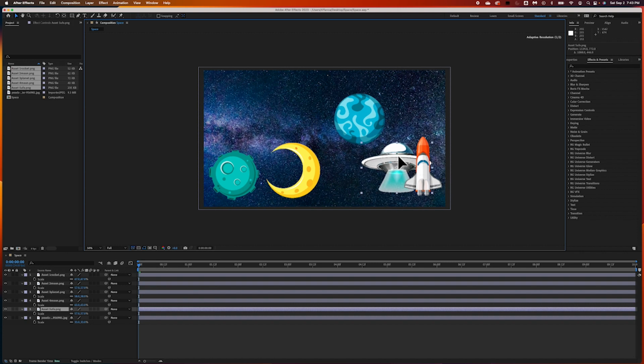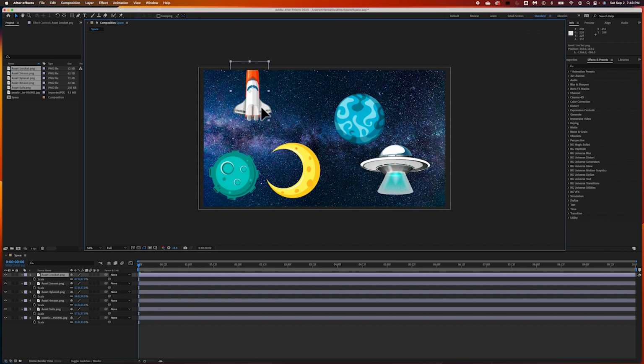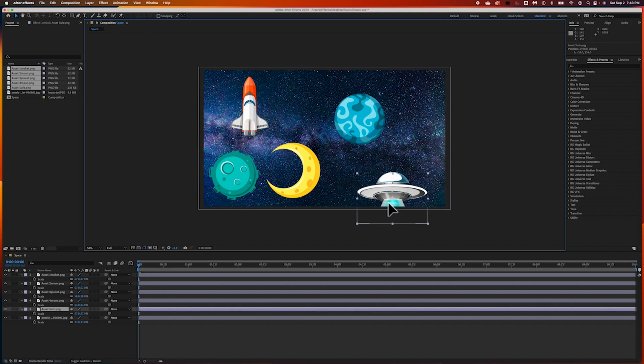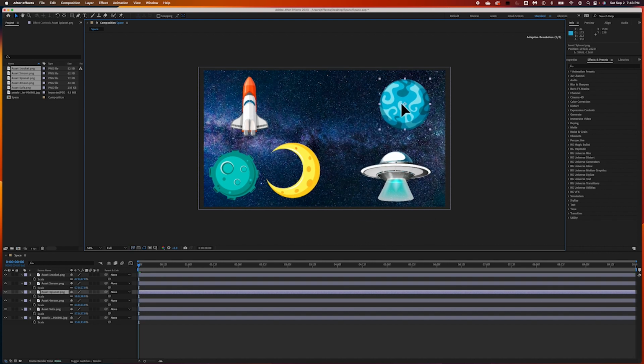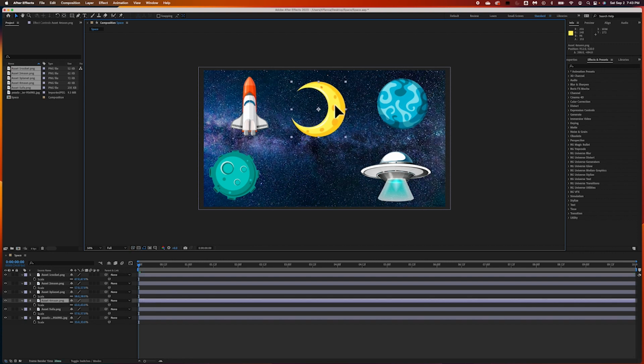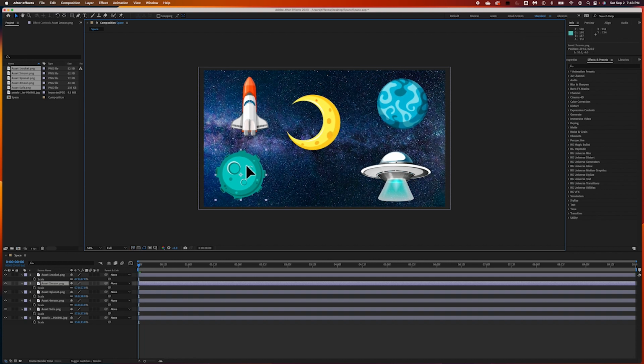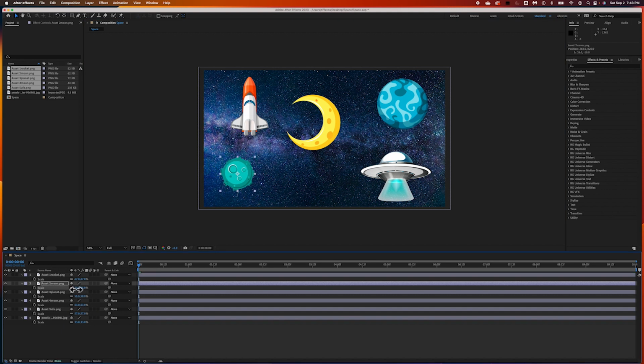So I think what I'm going to do is, we've learned some really basic movements, right? I'm going to have the spaceship fly through the composition this way. I'm going to have the UFO rise up and come back down. And then I'm just going to apply some basic wiggling to these particular assets. I'm going to have the moon be a little lower. I think I'm going to make this sort of moon-looking planet a little smaller just to have a variation of scale.